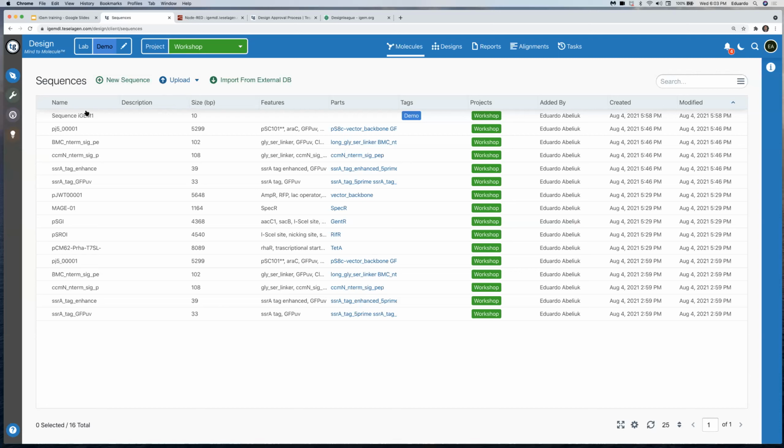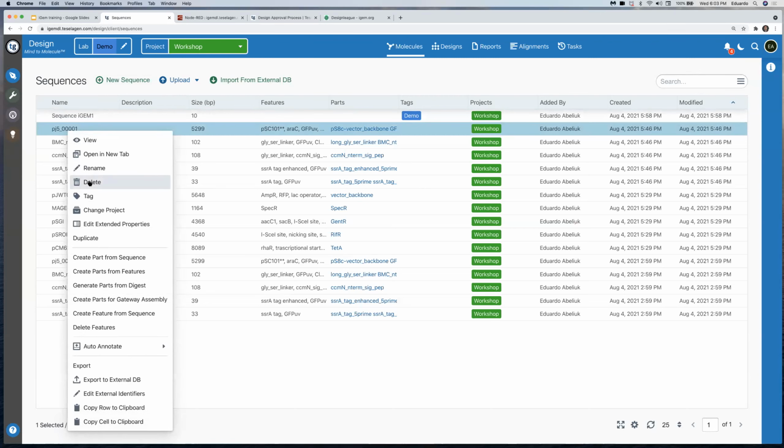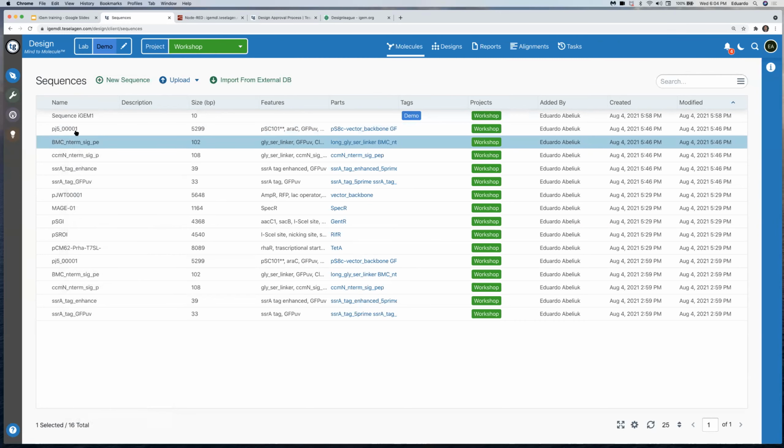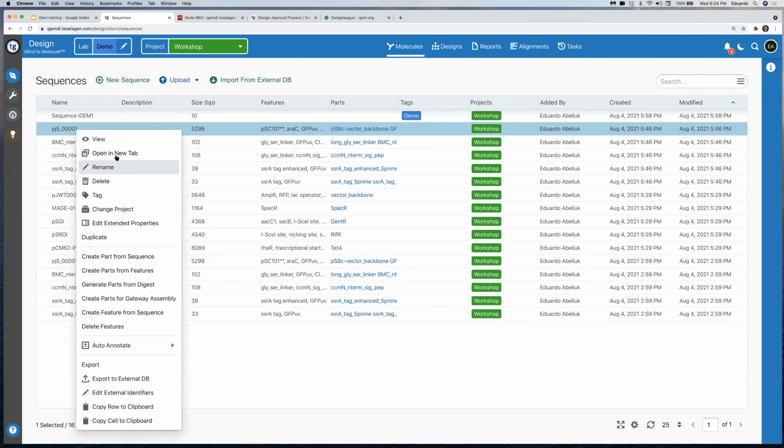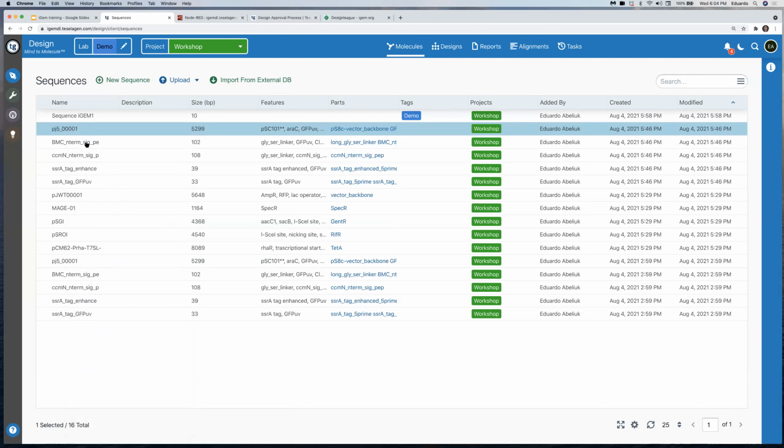So here I'm on the sequence library. By right clicking on an entry in the library, you will typically see this type of context menu to visualize the sequence, open it in a new tab, rename it, delete it, tag it, a number of things that you can typically do from the context menu.